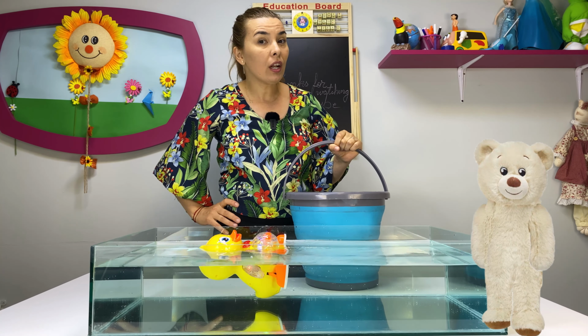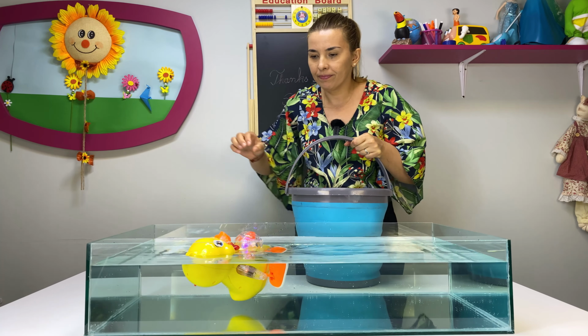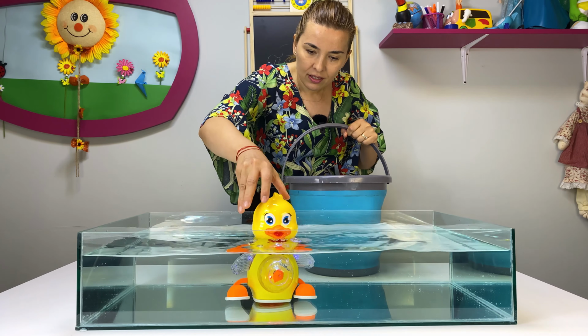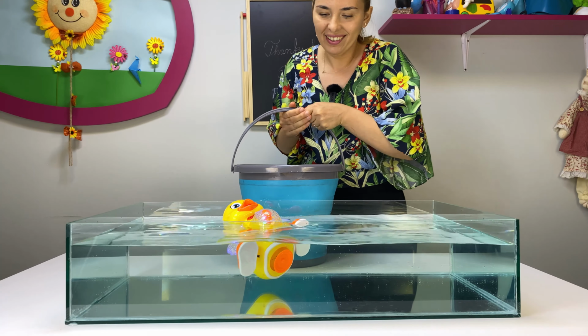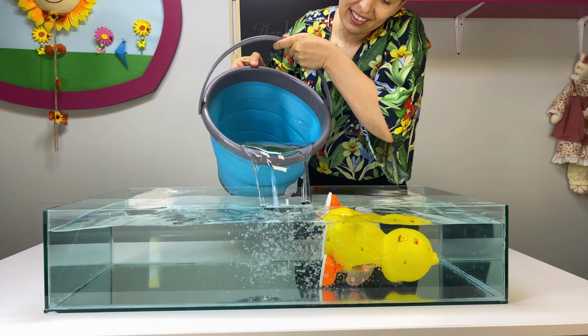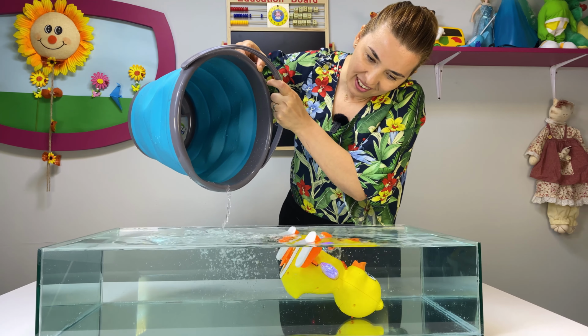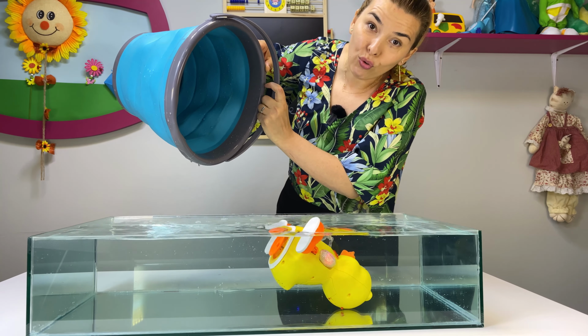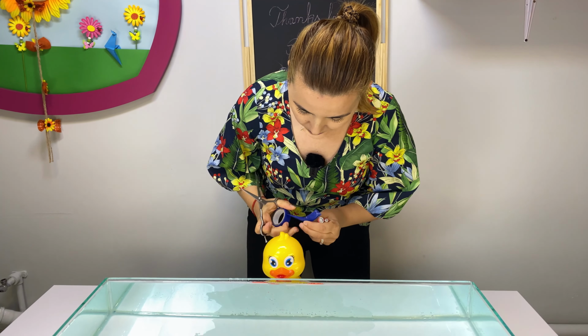Guys, you may as well comment and tell us why does she float? Please. Looks better this way. Okay. Full pull, guys. It is time to make her heavier. She can't trick us now.